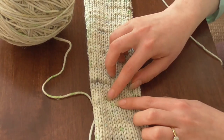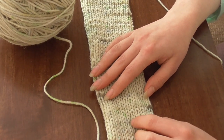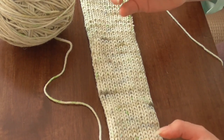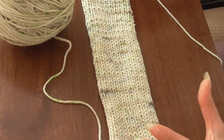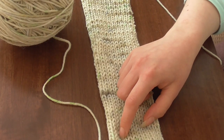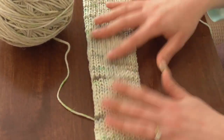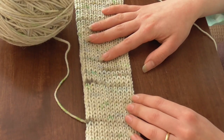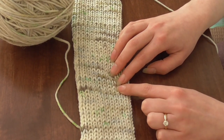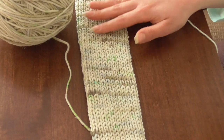These bright splashes are where the Kool-Aid hit. It came out a lot different than I was expecting — maybe I could have put more ice on it to let it spread out a bit more, but it kind of just melted and a few little spots went on, with the rest going into the bowl underneath. We did get a few spots of blue, but the blue seemed to bleed straight through the yarn, which is probably something to do with how fast that color strikes. I love how we get these random pops — there's like a reddish color, there are lilacs. This is a really nice yarn and I think it's going to make a lovely scarf.